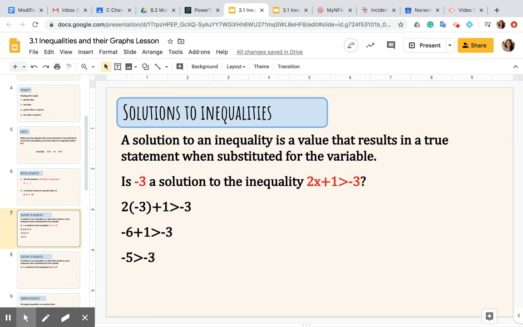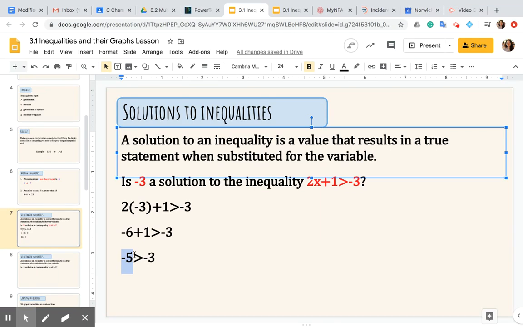Think about this very, very carefully. Negatives work the opposite from positives. If both of these were positives and it said 5 is greater than 3, that would absolutely be true. But negatives work backwards. -5 is not bigger than -3. It's not greater than -3. It's smaller than -3. And the way I like to think about negatives is temperature. What's a lower temperature outside? Okay, which one's actually a lower temperature? -3 below 0 or -5 below 0?